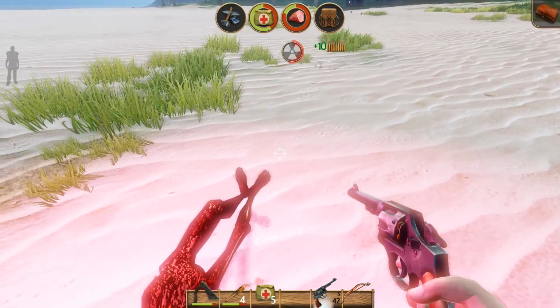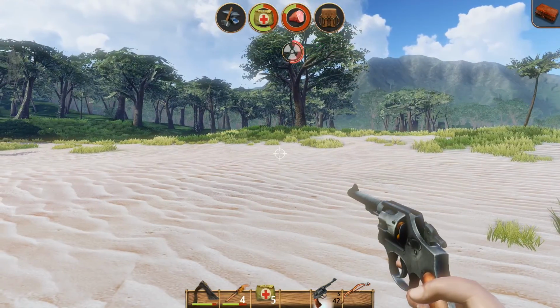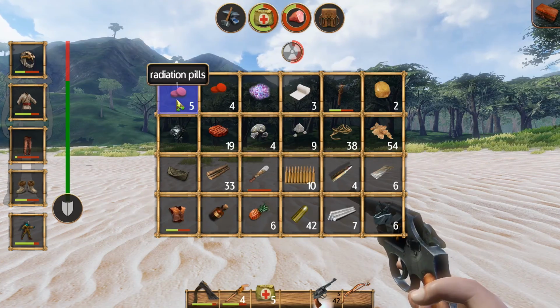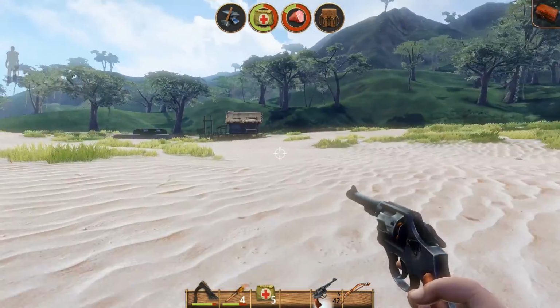Just found like 10 machine gun bullets, some titanium. So, you know, it's all good. The stuff I'm finding's cool. We may as well, you know, we've got some. We may as well just see how effective these are. Yeah, they just get rid of it completely. So if you've got radiation poison, you can take those to completely get rid of it straight away.